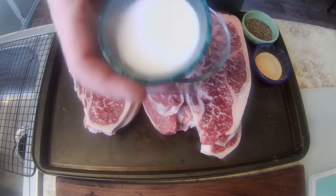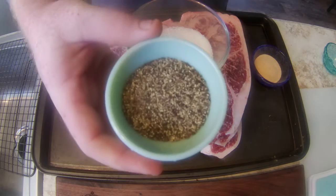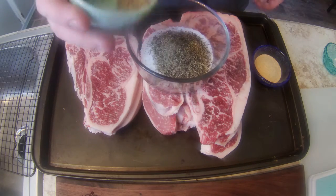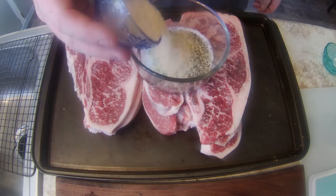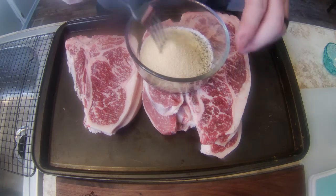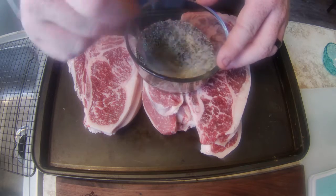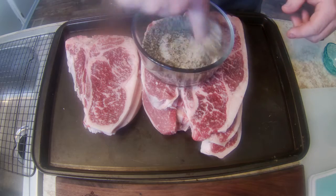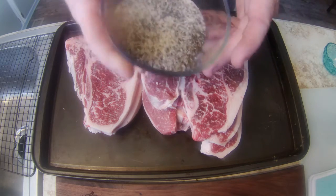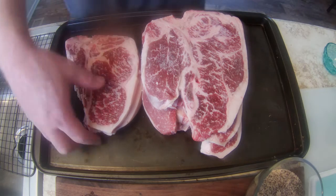Take our salt here, pepper, and some garlic powder. Mix that up here. And that's really all you need for steak. You can use steak seasoning or whatnot, but salt, pepper, garlic, tried and true, won't ever let you down.